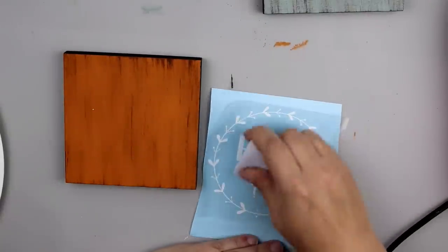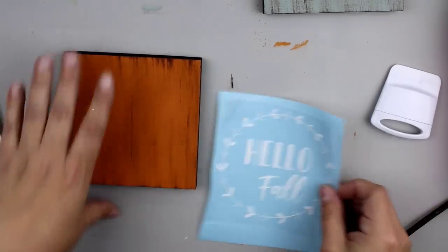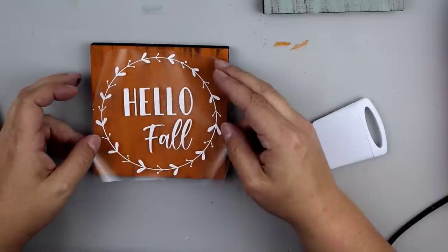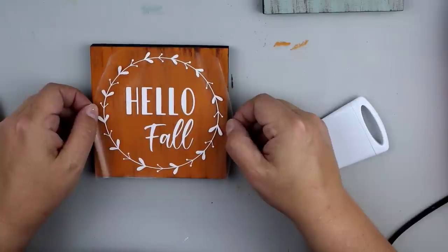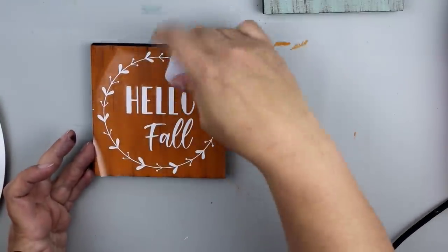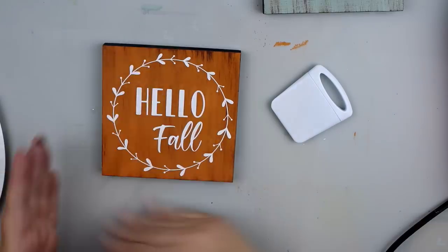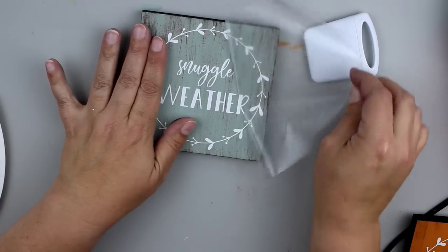I'm going to leave a link down below so you can either cut these out on your cutting machine, or you can print these out, use some carbon paper, and then just paint in your words and design with either a paint pen or a thin paintbrush and paint. I've used both of those techniques in lots of different videos in the past, showing you how you can do the same projects without actually having a Cricut or a cutting machine and vinyl. So there's always options if you don't have a cutting machine, but I will leave the link down below for both of these projects in case you want to print them out or cut them with your cutting machine.